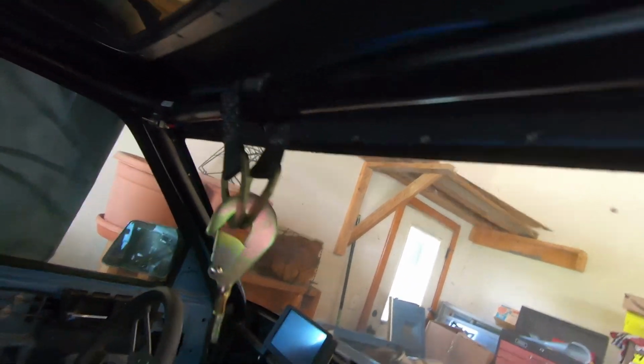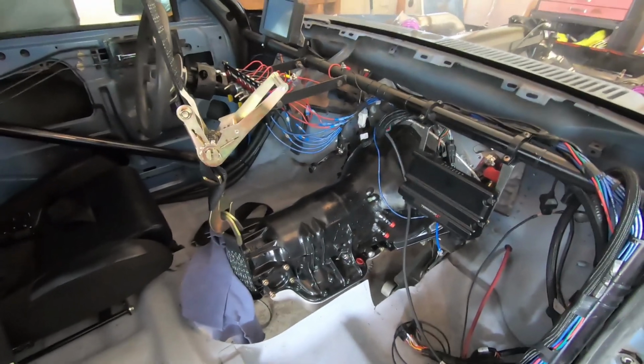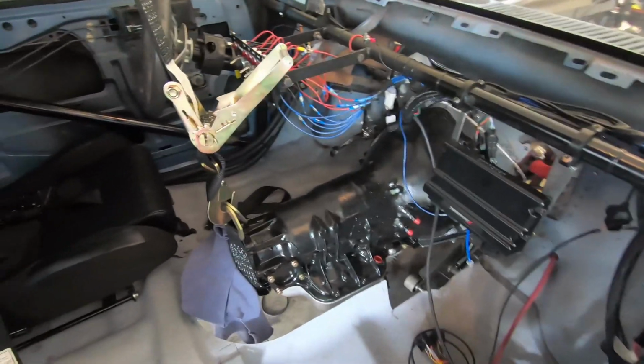One of the benefits of having a roll cage is that you can use an axle strap and a ratchet strap and use that as your rear support for the transmission. This is of course assuming that you don't have a trans tunnel in. So with no trans tunnel, I went ahead and did that.